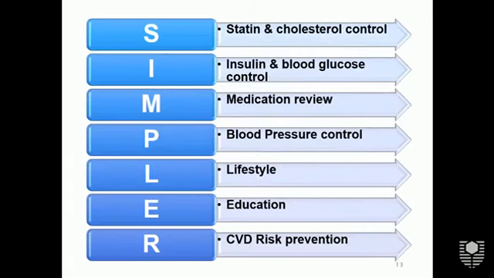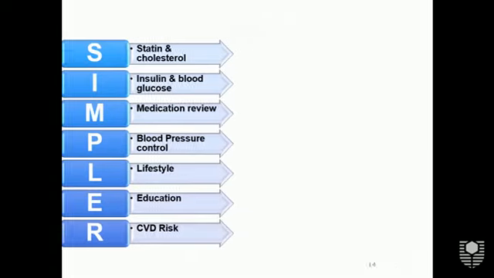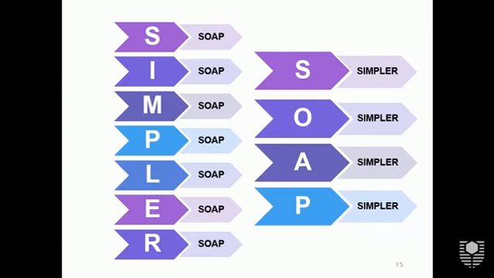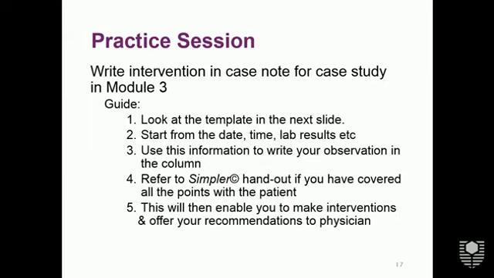So, how do you use Simpler, and how does Simpler come into writing case notes? So this was Simpler. You have Simpler, and then you have SOAP. You can either use Simpler and incorporate SOAP, or you can have SOAP and incorporate Simpler. So don't be confused. We'll go to the next slide. You can see this is the reference from where I took all about writing case notes. Well, let's look at the practice section.